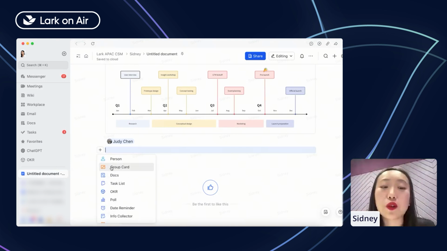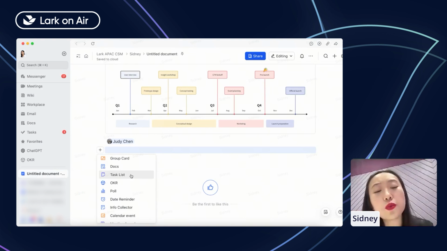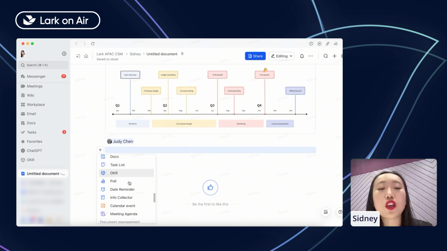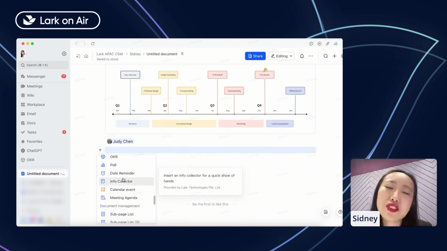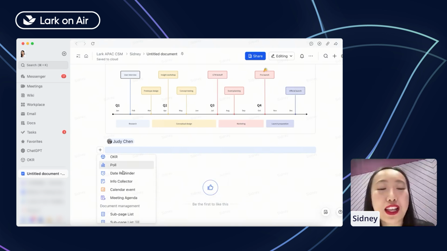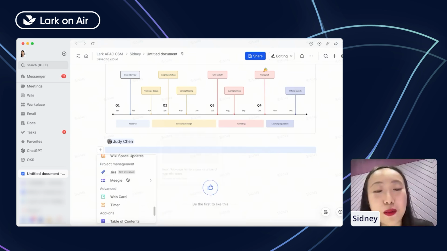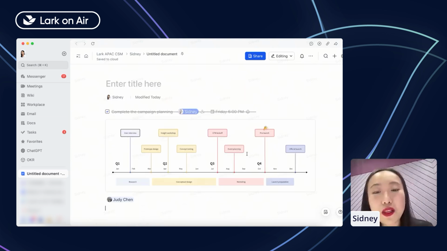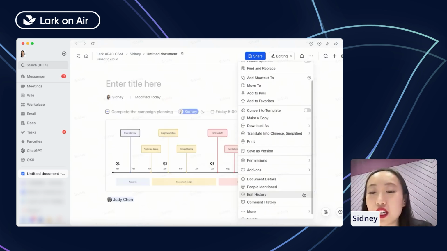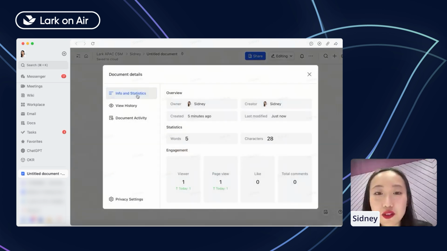You can also add a group chat, other documents, a task list, like I just showed you before, because it's project management. Of course, there are certain tasks where we need to see the progress so far. You can add different views, a dashboard into this, your OKR of this quarter or this year, or some other fun widgets and plugins you can explore further by yourself. So apart from this, in the document, you can also see the detail of it.